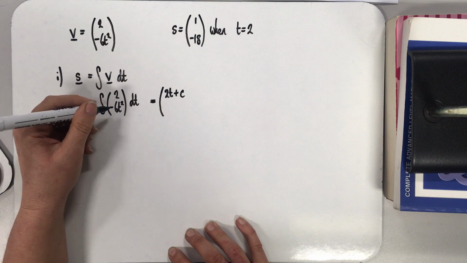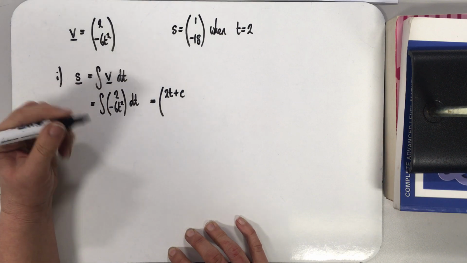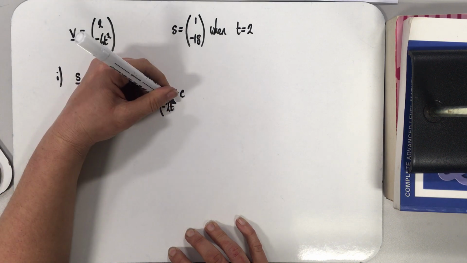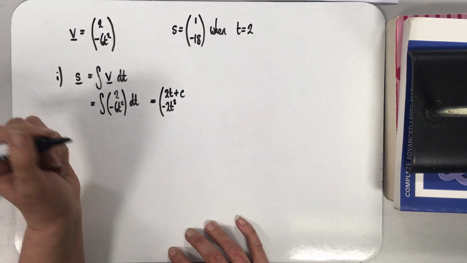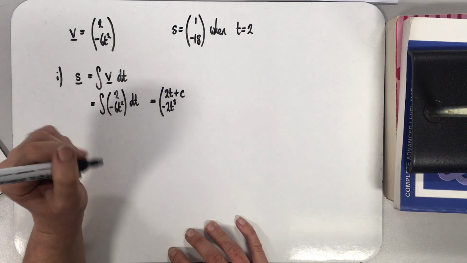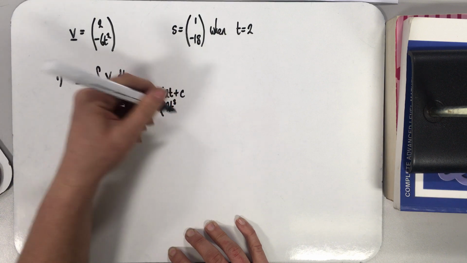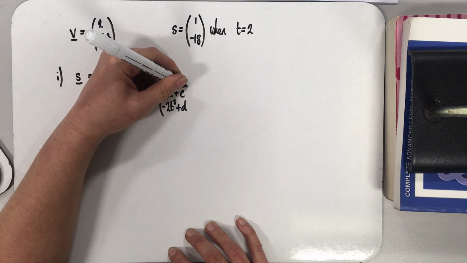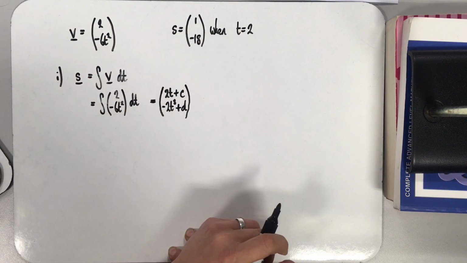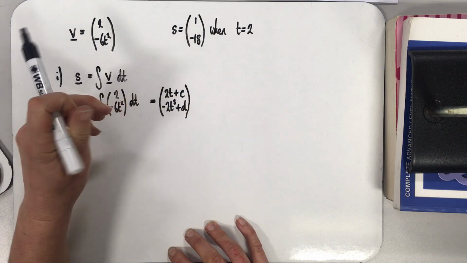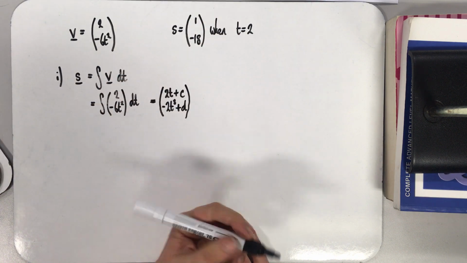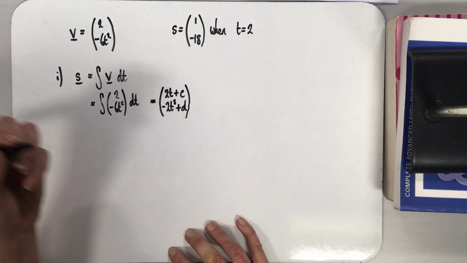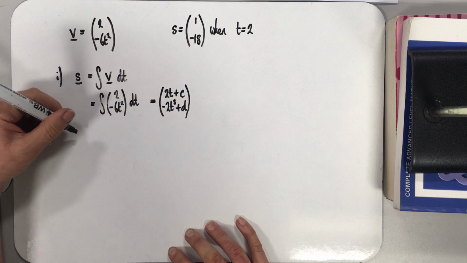And minus 6t squared, if I add 1 to the power and divide by the new power, I get minus 2t cubed. This will also have a constant of integration, but it's not the same constant of integration as this one, so we need to give it a different letter. So plus d, or a letter of your choice. So that's the integral of v, and then we have these boundary conditions we can use in order to find c and d.